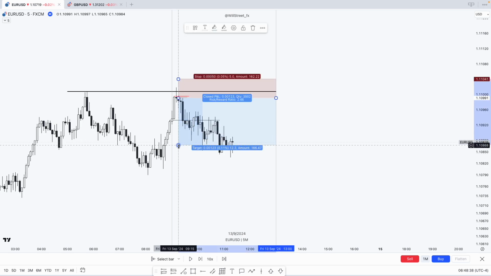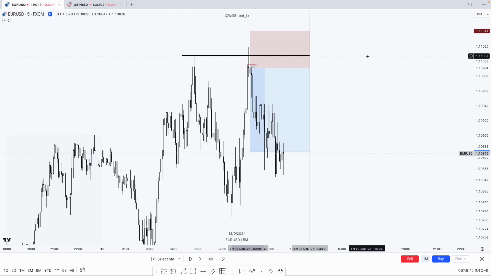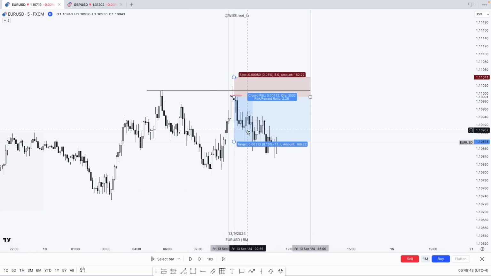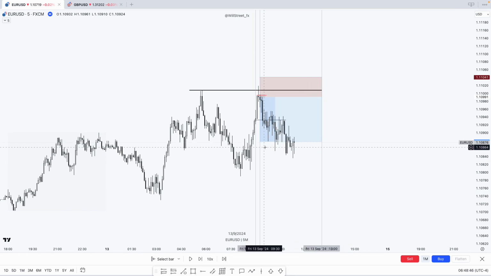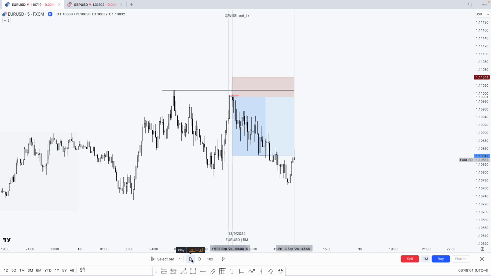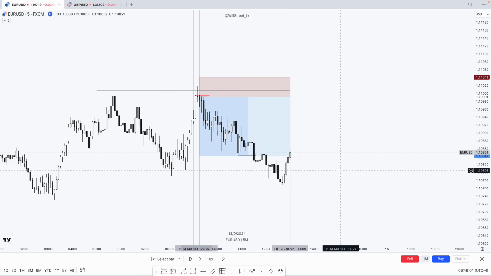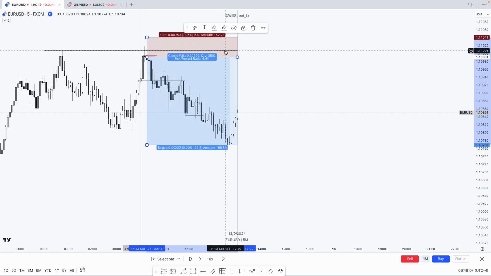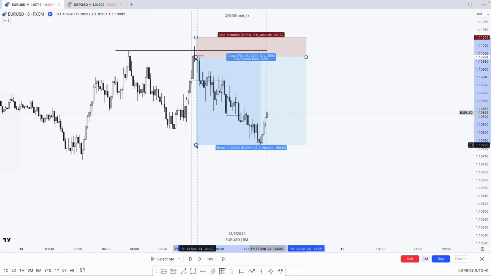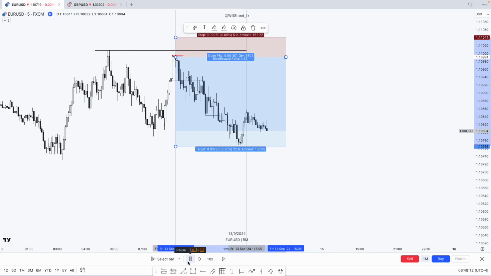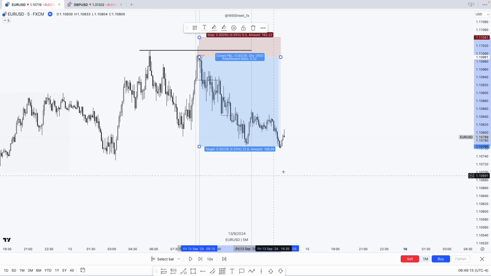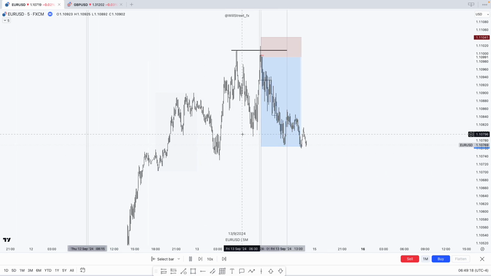At 10 AM, when it makes a lower low, is 2 hours good enough for you for a Friday New York? It is to me, so this could be a good exit point. If you are not exiting here, where is the next hourly printing lower lows? Here is the 11 lower low, 3 hours, it's good enough. And finally, here will be the new high time frame lower low. That will be 4.5 hours, and this is your final exit. And finally, this is the end of the week.